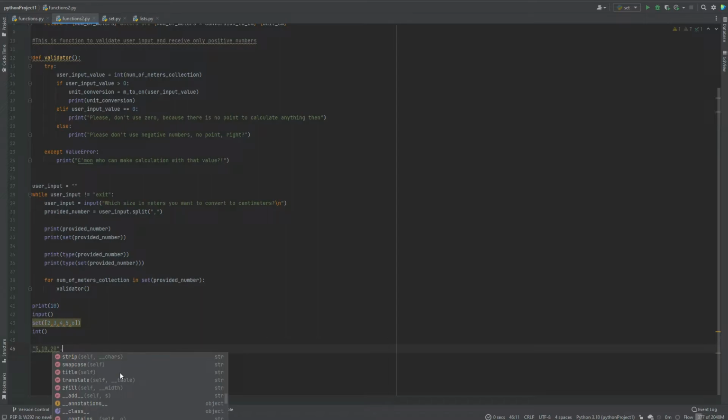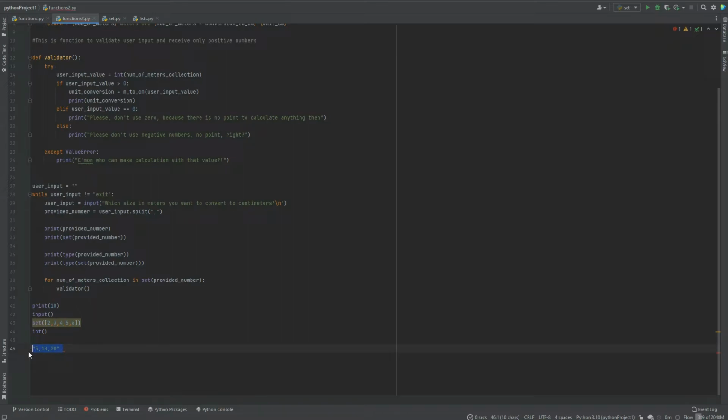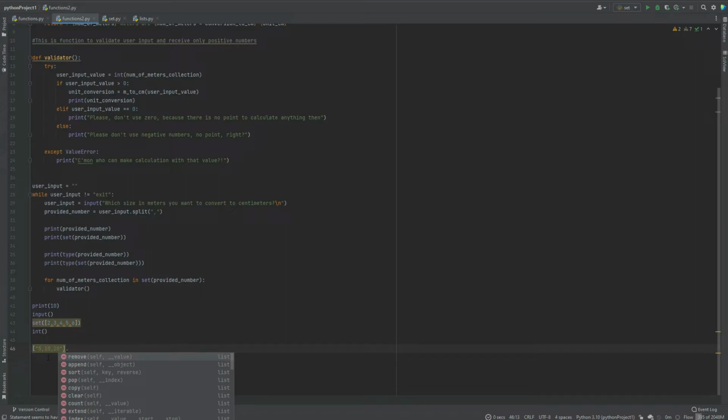So it's also possible. For example, this is some input by a text, but when I go to list and I create some list from this, and when I press dot, I will also get a list of pre-built functions. And you see, when we talk about list, we have append and pop, pre-built functions that we also use.